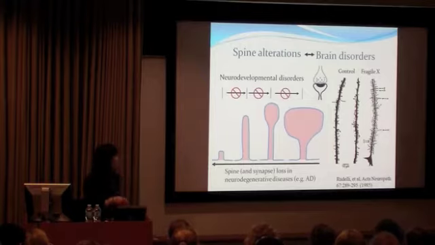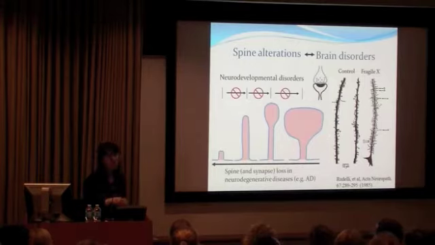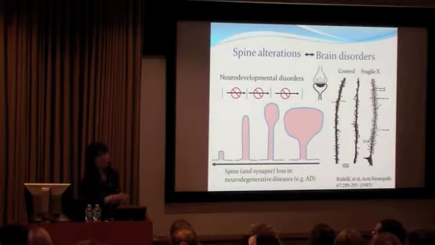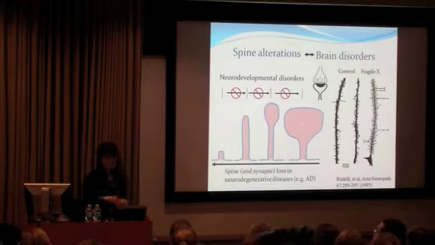There's another type of spine alteration, that is spine loss and shrinkage, which is associated with neurodegeneration, such as Alzheimer's disease. In the animal model of Alzheimer's, the animal studies have revealed that spine loss happens way ahead of neuronal death, and this could be underlying the early cognitive decline. So we know that spine alteration is associated with brain disorders. If you have some problem of spine structure, quite likely there will be some problem of neuronal connection.